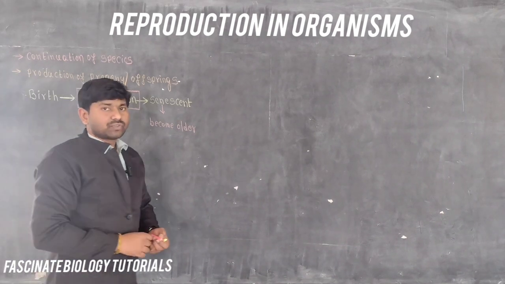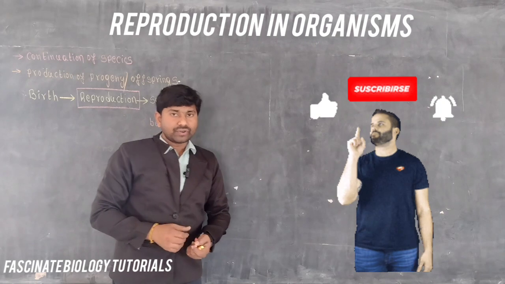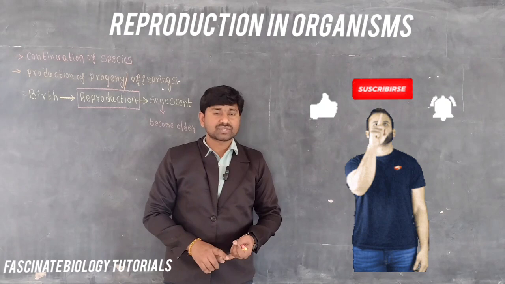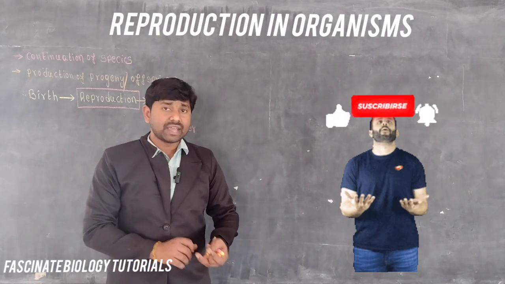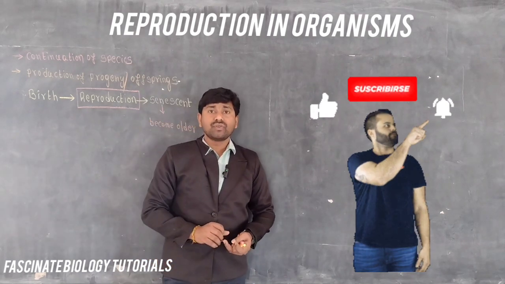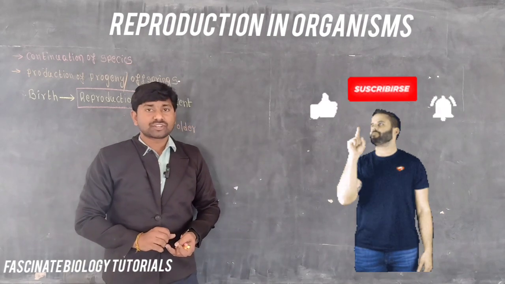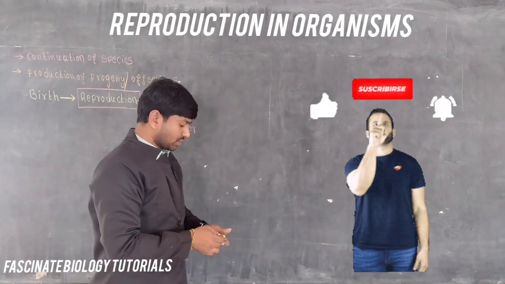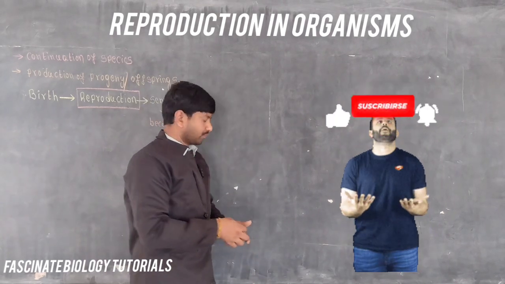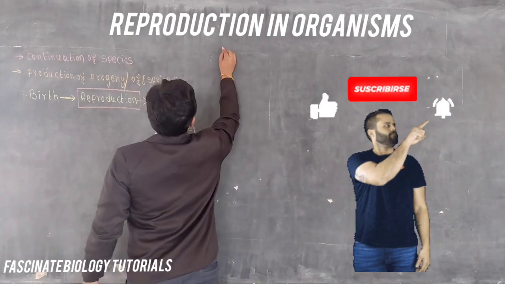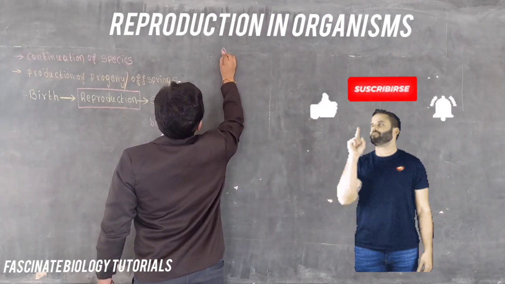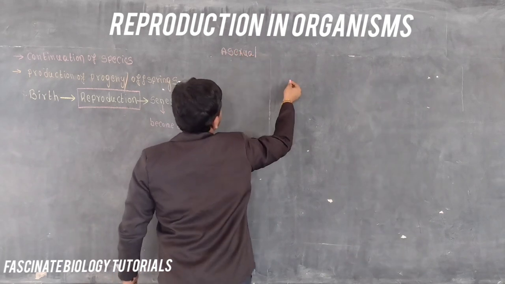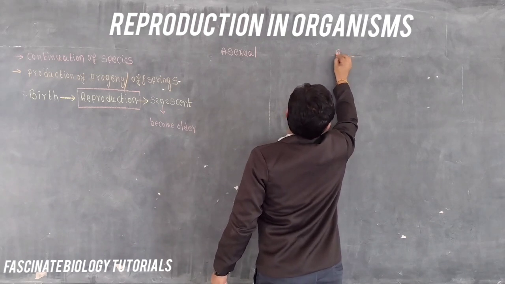Now, types of reproduction processes. Majorly, two different types of reproductive process are there: asexual reproduction and sexual reproduction. Sexual reproduction is there in animals, but in plants, there is no sexual reproduction method in some cases; vegetative propagation is there. Now we are discussing the types of reproduction process. Two types are there: asexual and sexual reproduction.